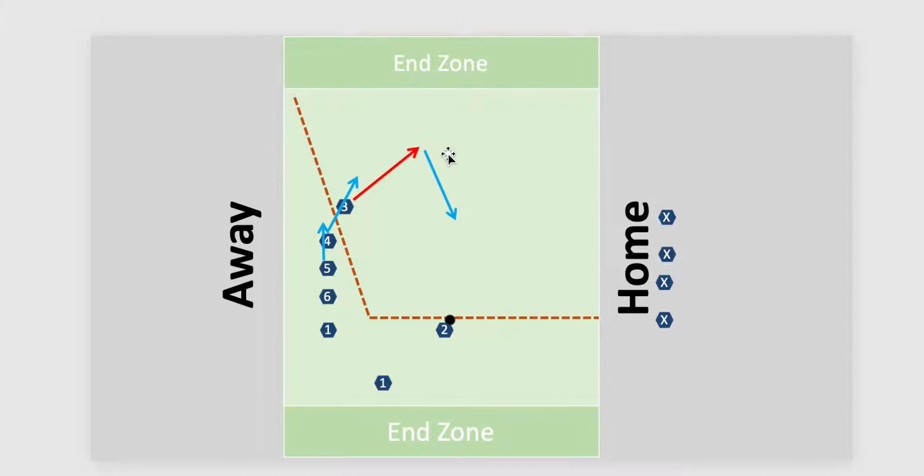Because if they wait until this cut is totally done and maybe it's not going to work out, there's not going to be enough time yet for them to make their cut. So 4 needs to start their cut as soon as this cuts in. And that's how everybody keeps working as a team. And when 4 cuts up that way, 5 and 6 and everybody else is moving up the sideline.